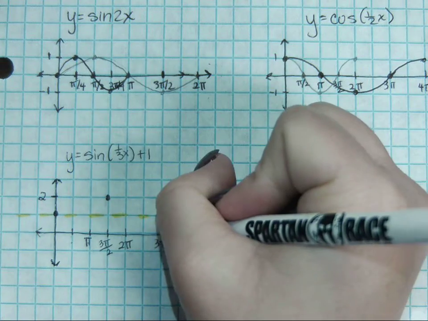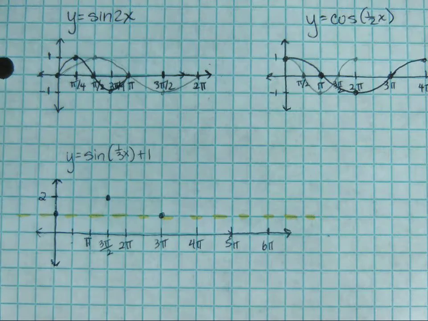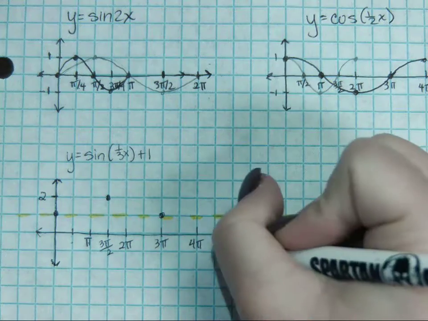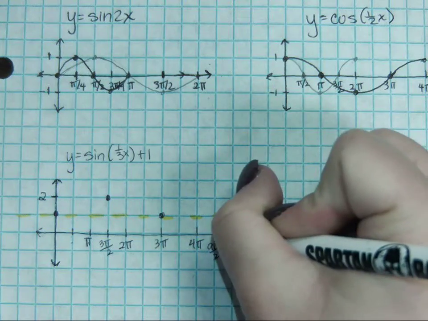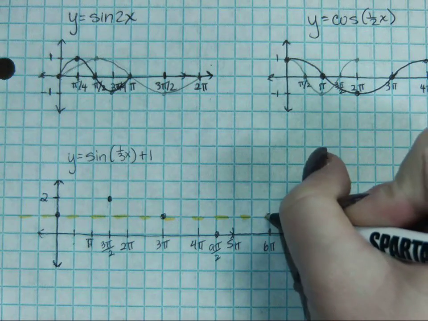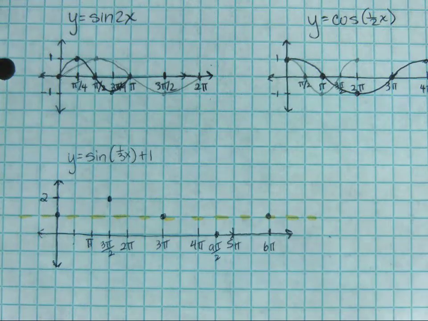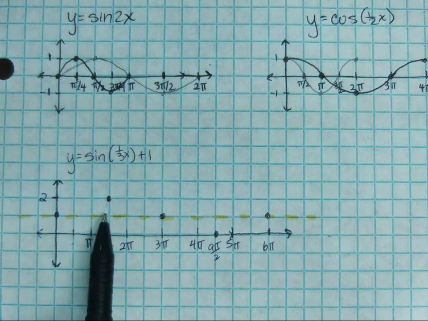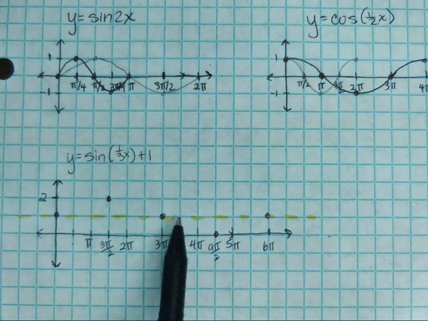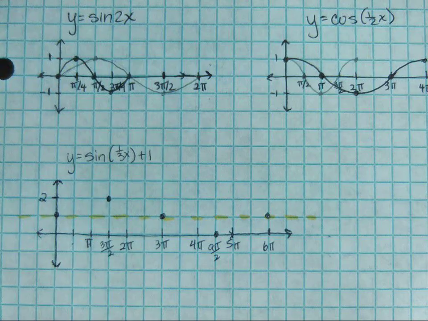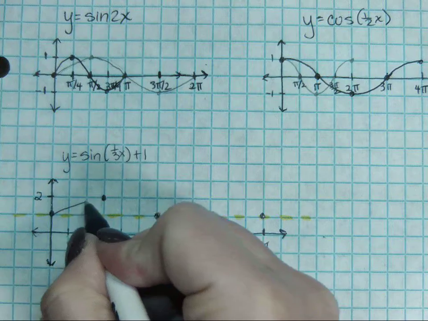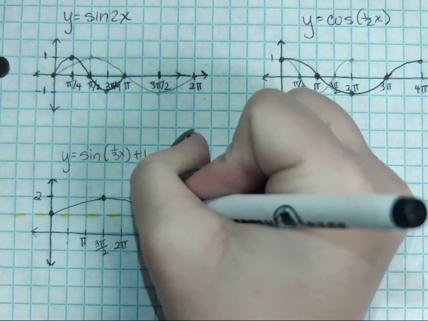And then at 3 pi, I'm back down here at 1. And then at 9 pi over 2, I'm at 0. All right, so 9 pi over 2 is right here, because again, that's like 4.5. All right. And then again, at 6 pi, I'm at 0. And one way that you can also check to see that those placements are correct is that you have the same gap between each of them. So there's a gap of 3 tick marks. So I know I've graphed these correctly also. And then we can make our graph go through those points.